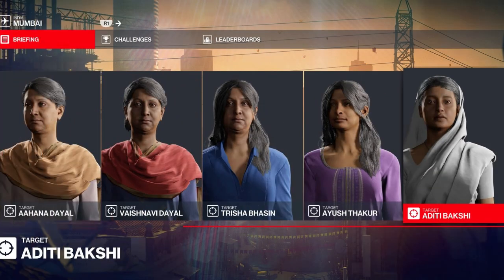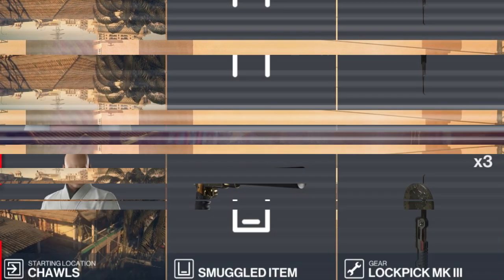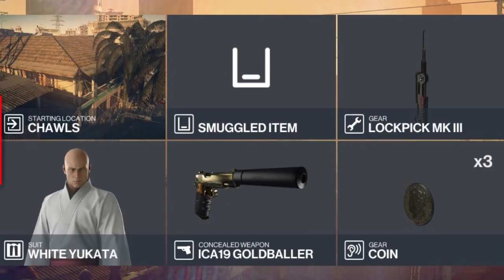So moving on to our targets, and today we have 5 of them with no stipulations on how we dispatch them or what we wear whilst we do so. So we have a free map. And for today's challenge, we'll be starting at the shawls, and we're going to be bringing with us our ever trusty lockpick, some coins, along with our silenced pistol.